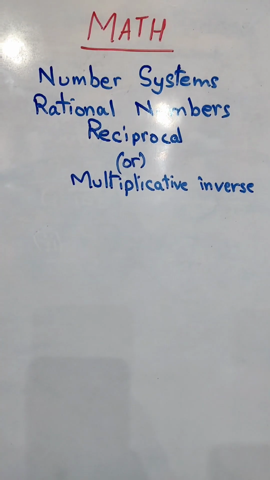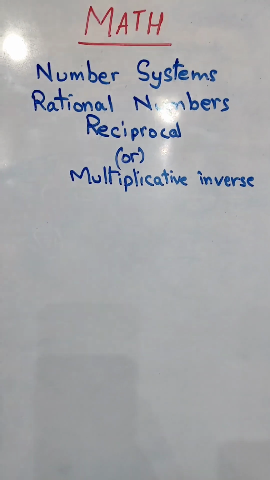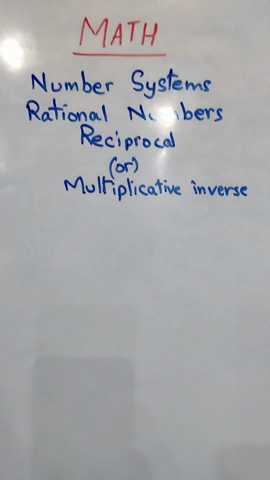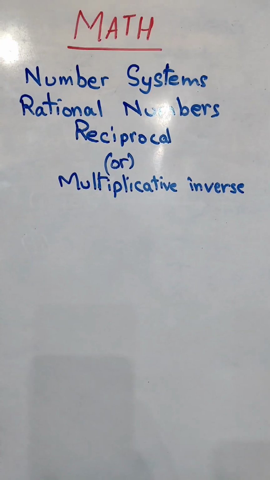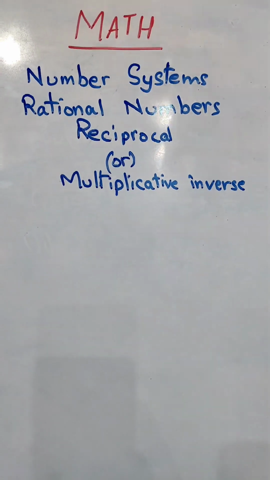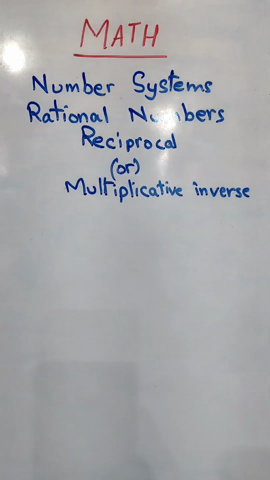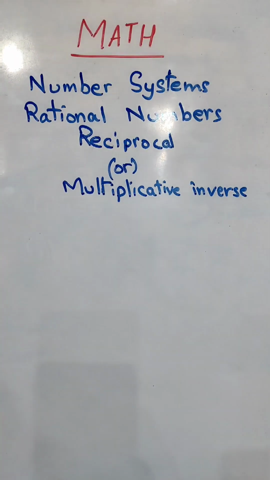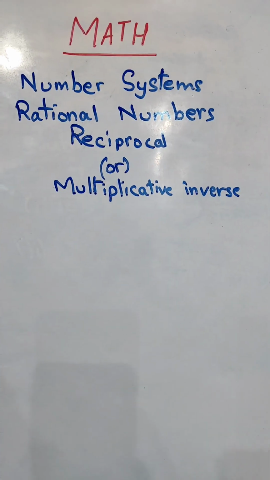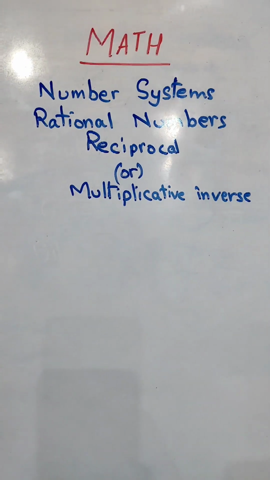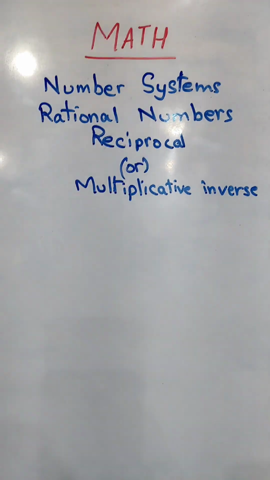For the last topic for today, we'll be taking up reciprocalizing or multiplicative inverse of rational numbers, which we didn't actually do in integers, as integers would turn into rational numbers when they are reciprocaled. But reciprocal is nothing but making the numerator the denominator and the denominator the numerator. And in case there's a minus sign, all we are doing is taking the denominator's minus sign to the numerator.